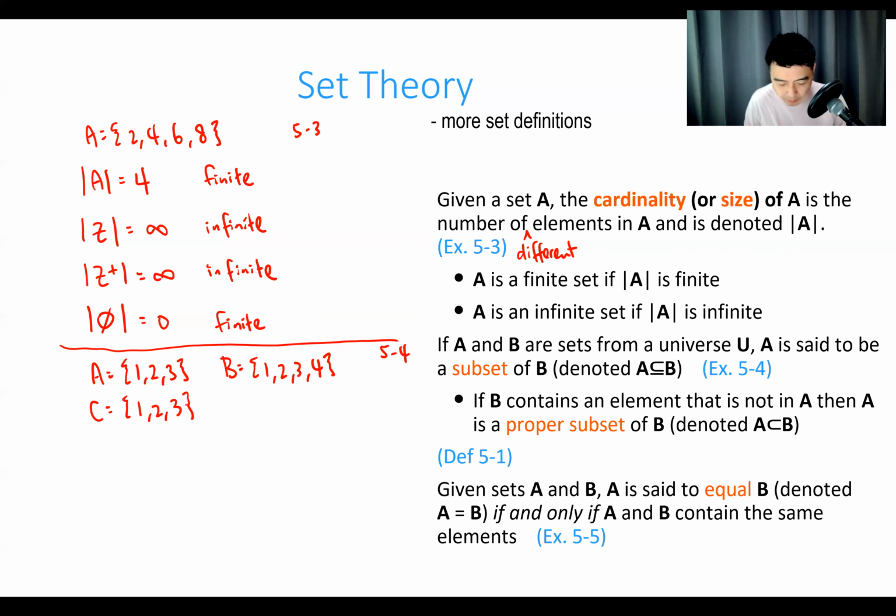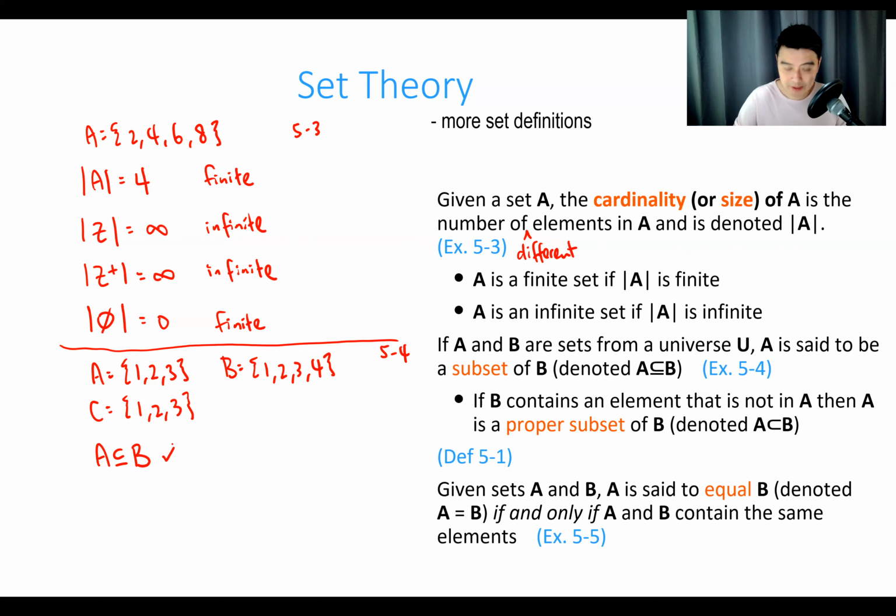All right. So when we say that a set is a subset of another set, we're basically saying that every element from the first set is also found in the second set. So for example, this is read as A is a subset of B. That means every element in A is also in B. That is what we mean by the subset. So in our case, can we say that A is a subset of B? Yes, we can, because every element in A is also found in B.